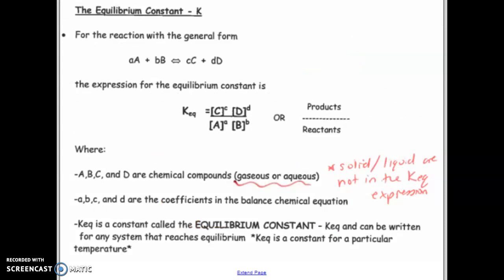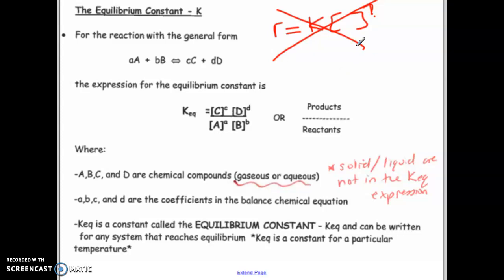Okay, so equilibrium constant. First of all, the K that we're looking at here has nothing to do with the rate law expression K. If you remember, we had R is equal to K, and then we have our reactants to their exponents. This was from our last unit for kinetics. This K, the rate law expression K, has nothing to do with this K. So I kind of want you to get that out of your head. Don't think of that as being equilibrium.